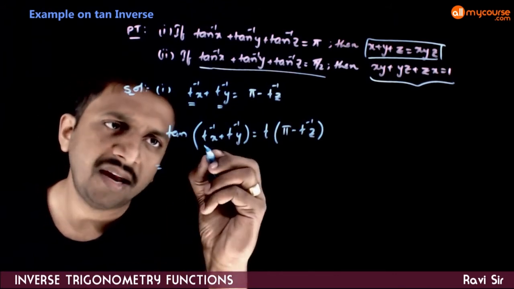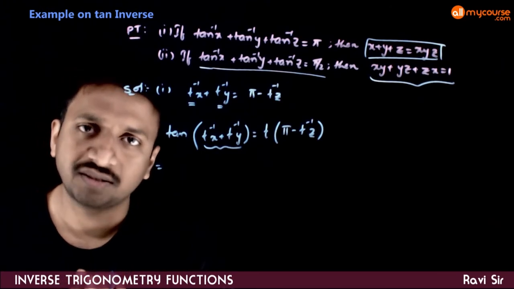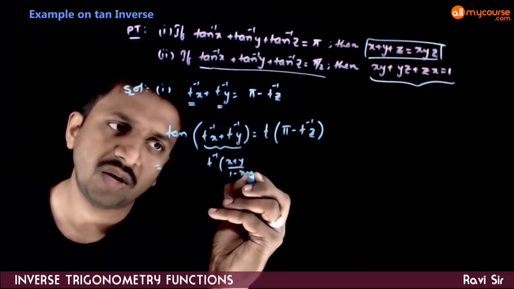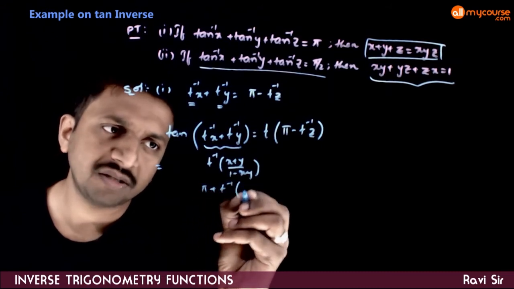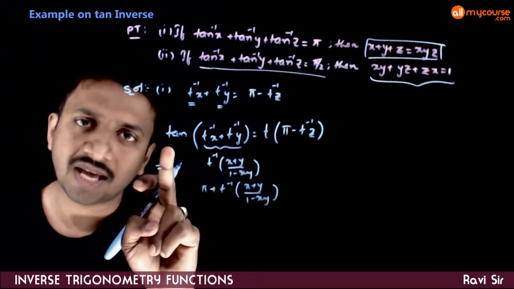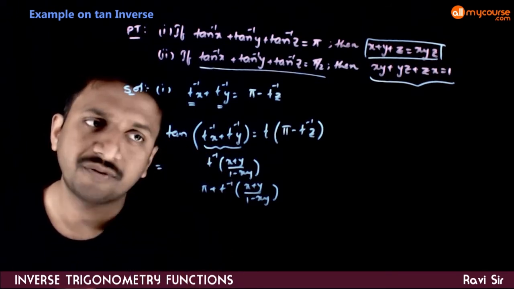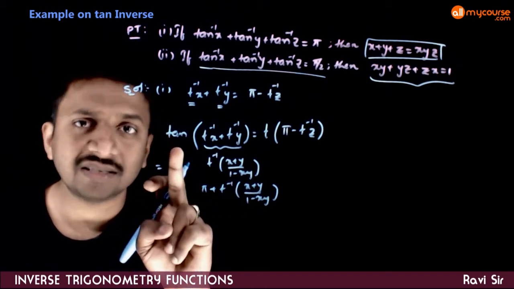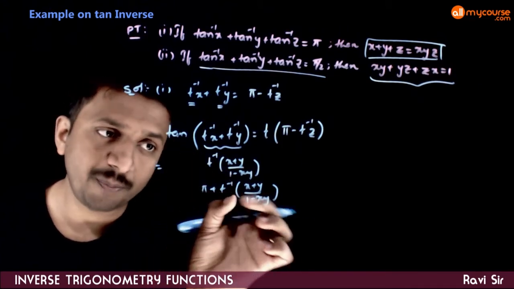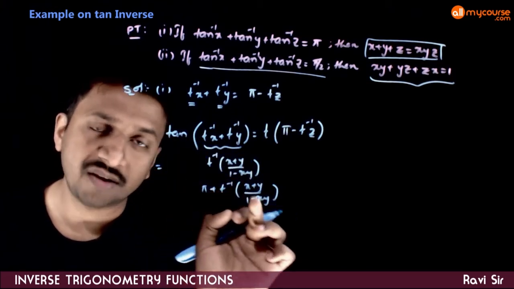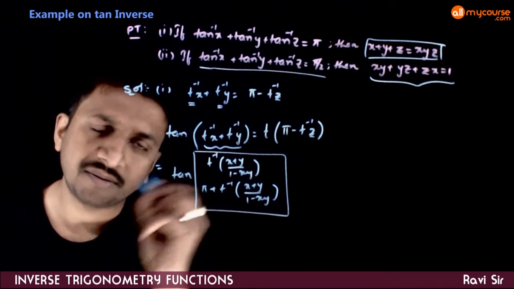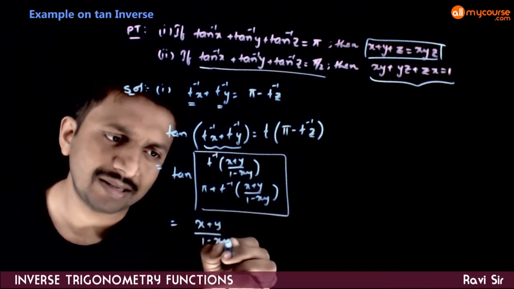That is equal to, now tan inverse x plus tan inverse y, depending on what xy is, is equal to tan inverse of (x plus y) by (1 minus xy) or pi plus tan inverse of (x plus y) by (1 minus xy). So this will be either this or this. In both cases, on application of tan, tan of tan inverse gets cancelled, and tan of pi plus theta is again tan theta, so tan of tan inverse is again (x plus y) by (1 minus xy). So in both these cases, on application of tan, you get (x plus y) by (1 minus xy).